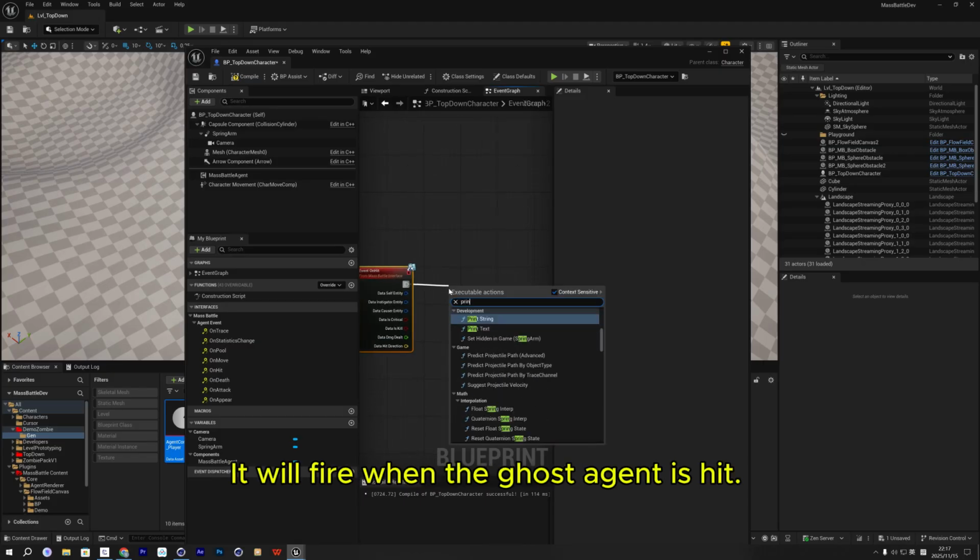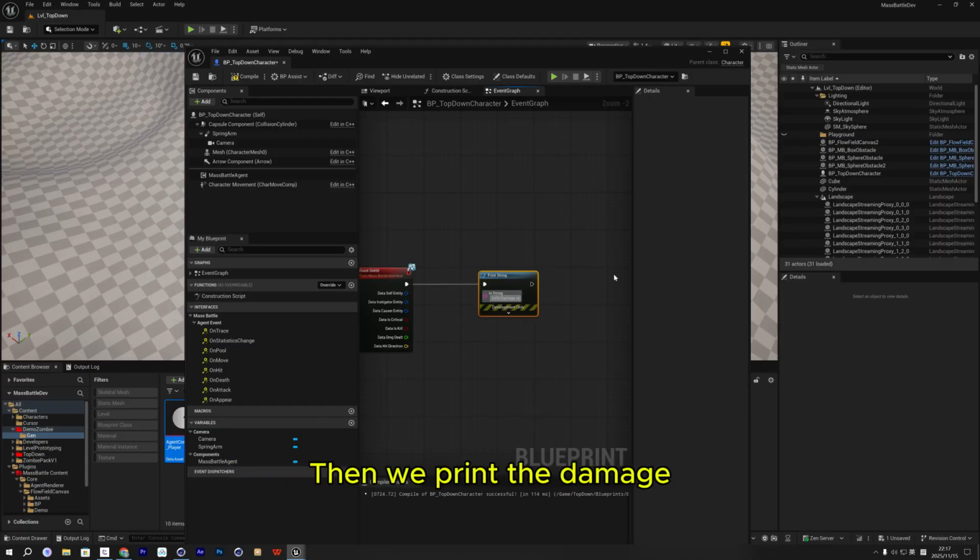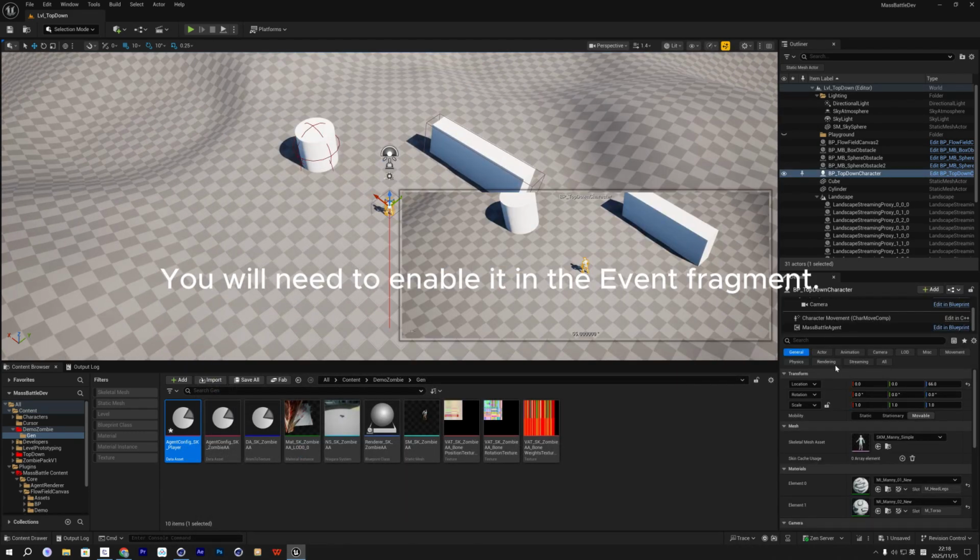It will fire when the ghost agent is hit. Then we print the damage. You will need to enable it in the event fragment.